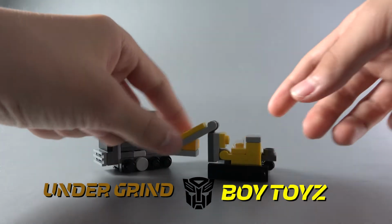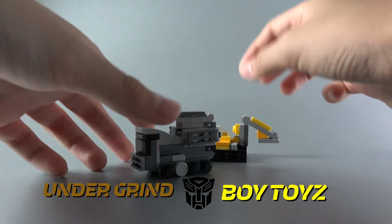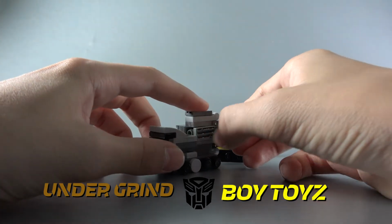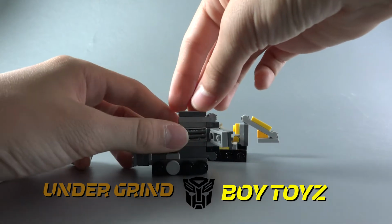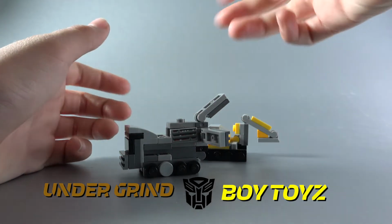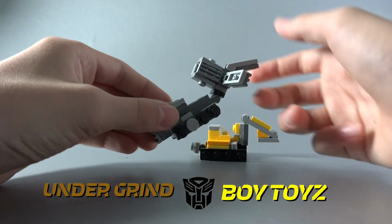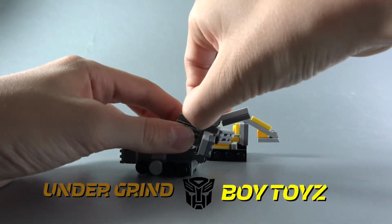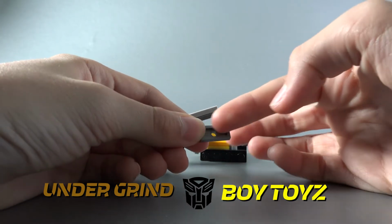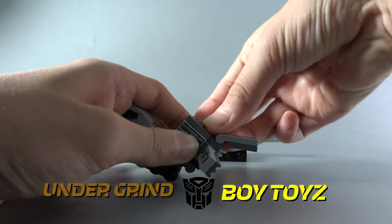To transform this character, you just slide it down. I try to make them simple. This is going to be the most unsimple one because it transforms into the head and part of the back. So you lift out each of these panels. The top panel is going to be a little harder because it's connected by that clip right there. That's an unnecessary stud, but I put it there for detail. You're going to pull this out like that and just kind of let it go. These pieces down here, I think they're called jumper plates, are actually Mega Bloks, and that's only for the articulation that it had. There's nothing under here, so it's just able to free roam, and I'm able to move his jaw a little bit better. Put it back on there.